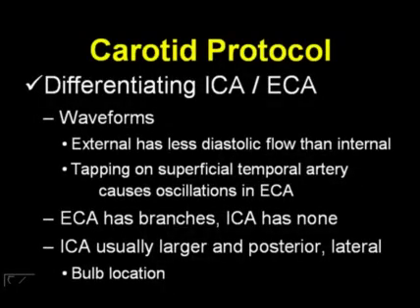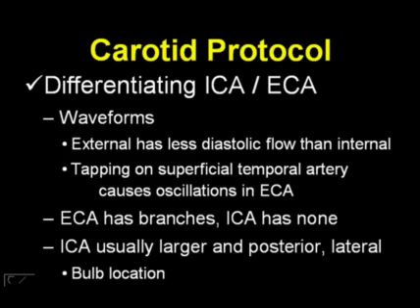Now, once we've moved beyond the bifurcation, it's now very important to be able to differentiate the internal from the external carotid arteries, and the primary way to do that is by evaluation of the waveforms. Keep in mind that the external carotid artery will have less diastolic flow than the internal carotid artery in normal cases. Sometimes tapping on the superficial temporal artery will help in that it causes oscillations within the external carotid artery.